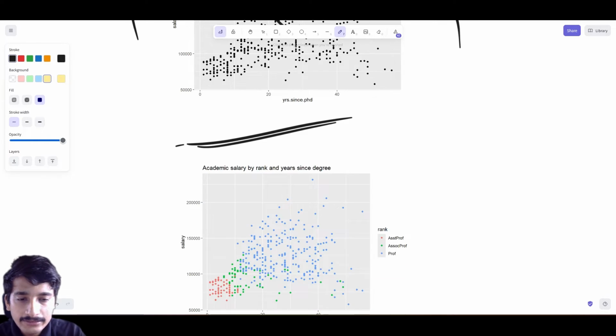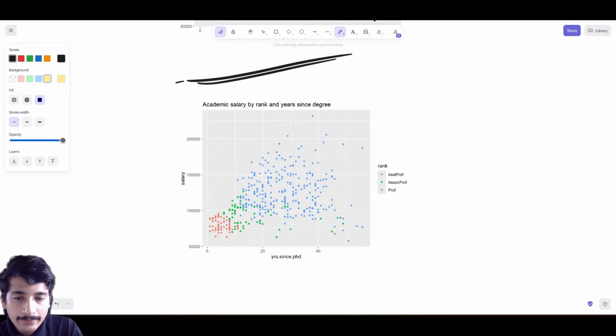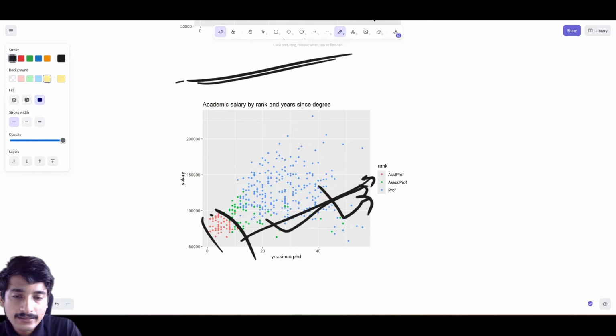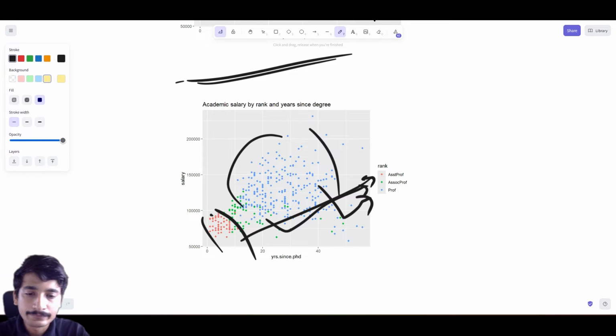Through the color representation we have added one more variable to our data visualization. We are displaying the assistant professor, the associate professor, and the professor through the color characteristics of the graph.